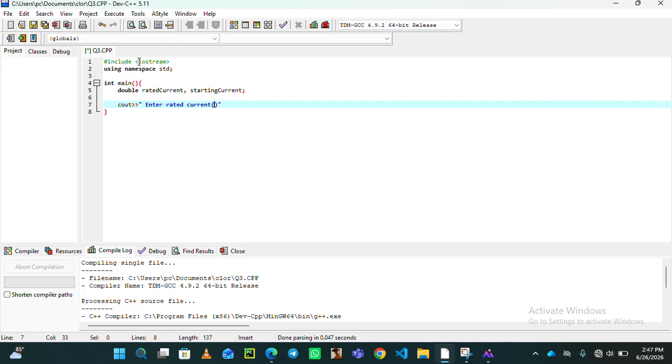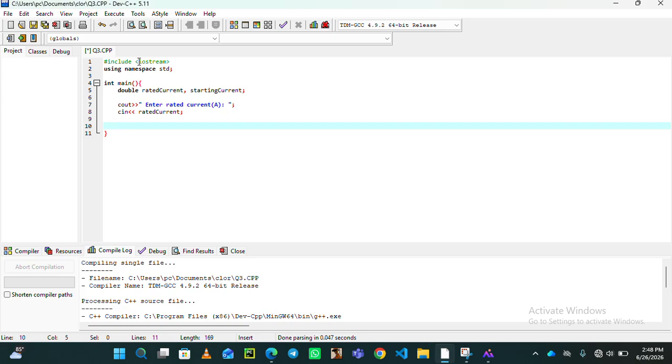The unit for current is amperes. Then our next step, input cin, we pass our variable, which is rated current.